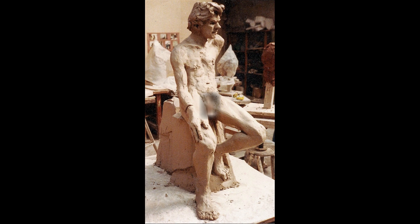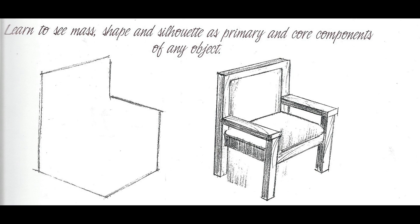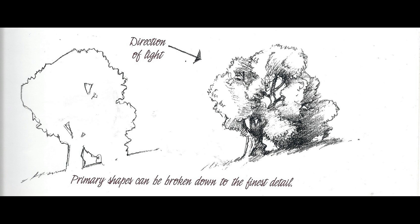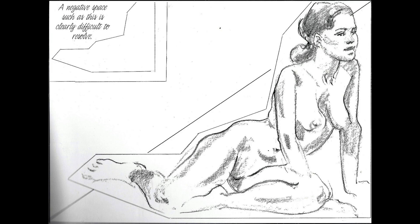Gary sculpted this figure in 1991 when he was at the Henry Moore studio in London on a travelling scholarship. It was the study of sculpture that led Gary to radically change his whole approach to drawing. He now identifies the primary shape or silhouette first, and from there he can break it down into the finest detail. As Gary says in his book, the well drawn shape is where the real essence of the likeness resides.